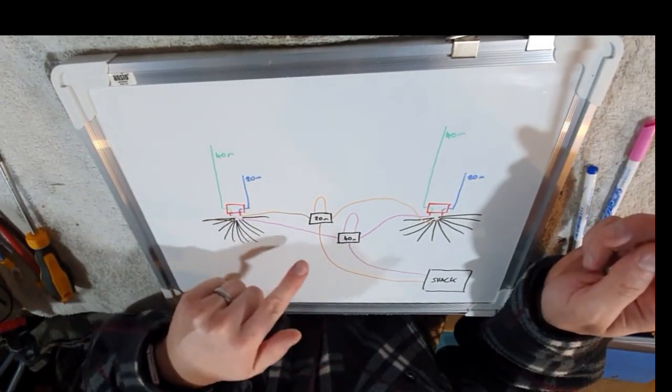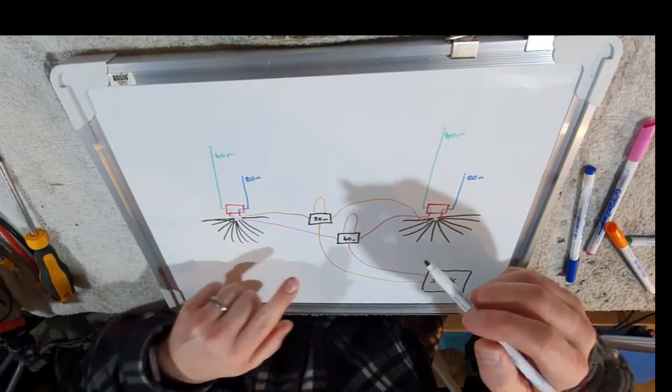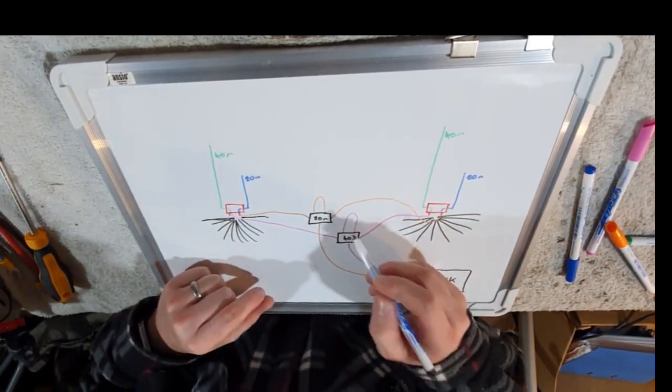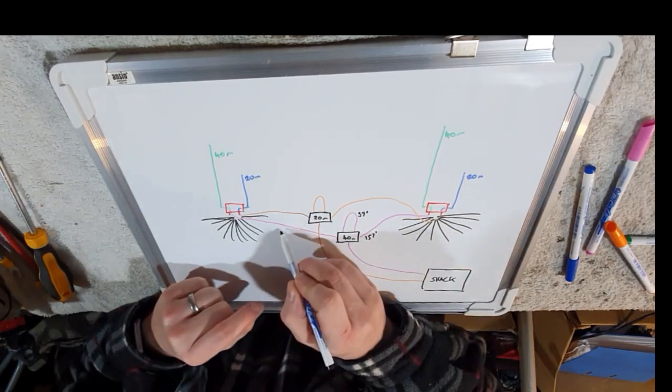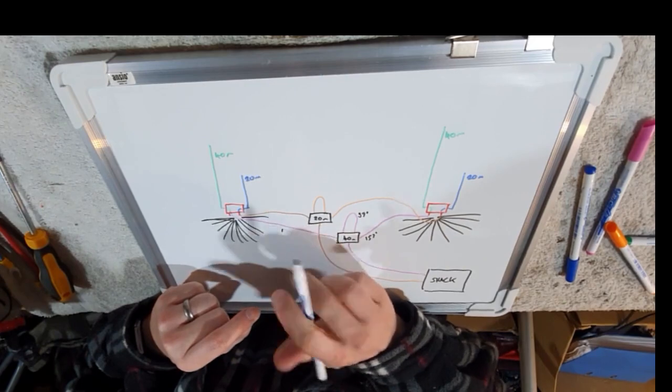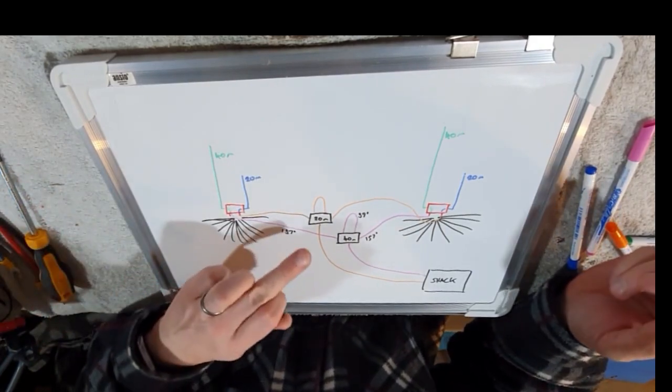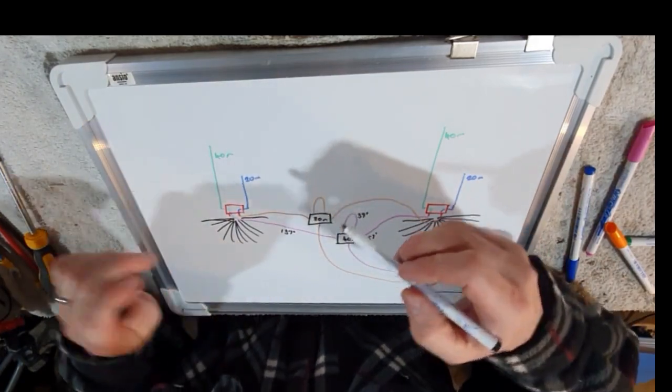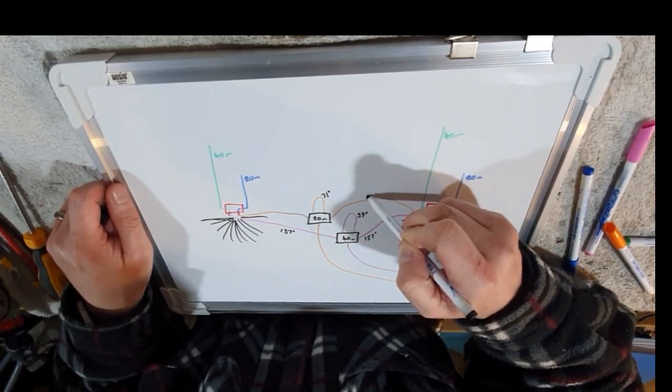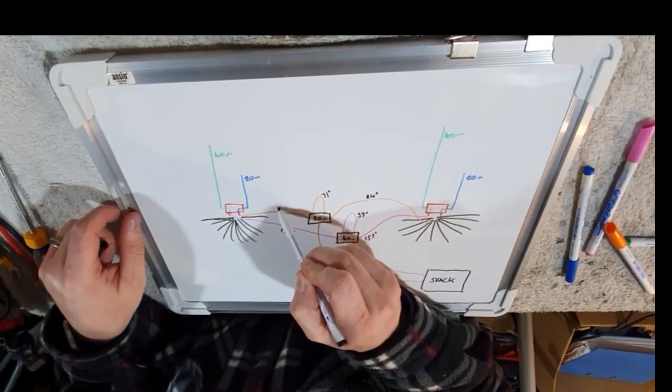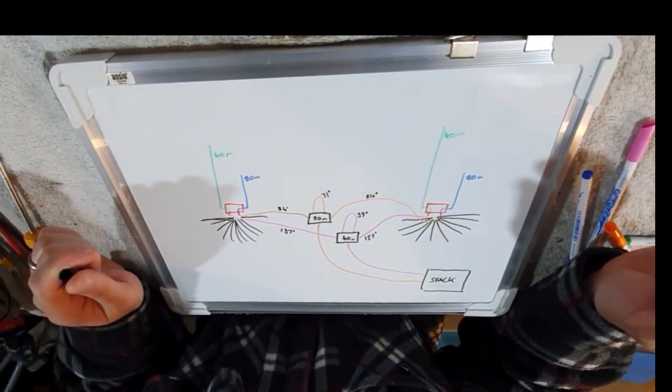Now, each of these coax lines are different. Now, somebody may have to correct me on the quarter wave phasing, but it's something that I've never done. But what I'll do, so for the 40 meter, so this would be the eighth wave. So this would be our 39 degree delay line, and it would be 157 degree feed lines or phase lines, whatever you want to call them. But on the 20 meters, I could be wrong here. It could be vice versa, but I'm going to take a guess. I'm going to say the delay line is 71 degrees, and the feed lines are 84. I could have that vice versa, so forgive me if I get that wrong.